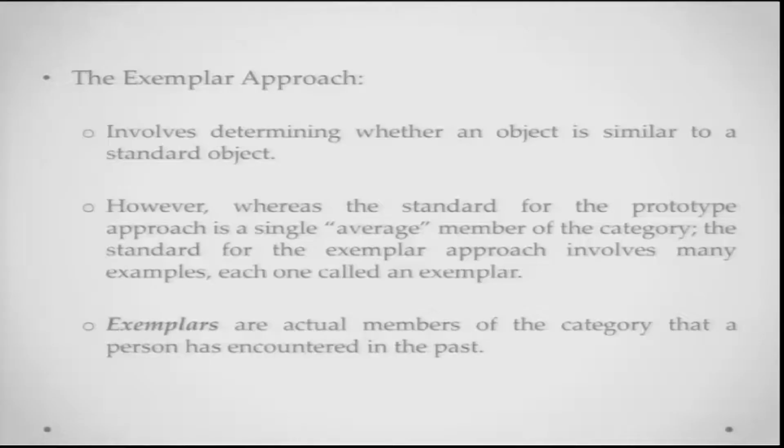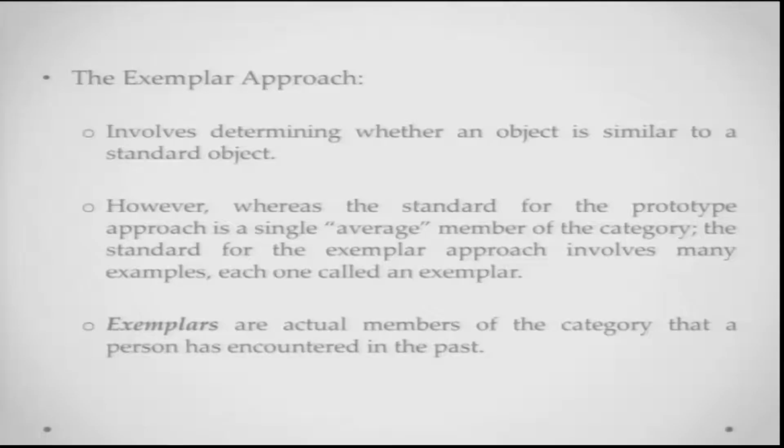You can come up with any exemplars that you are experiencing. You are a child and the best exemplar of a bird that you are seeing is a sparrow or a parrot or something like that. Now, when you bring the child in contact with a penguin, which is again a real example, the child might compare the penguin and the sparrow and decide that it is not a very good representation of the bird family. Here we are not talking about averaged representations, we are talking about actual exemplars.